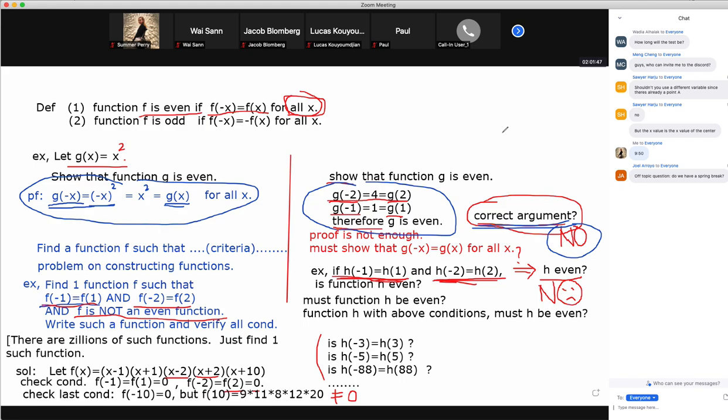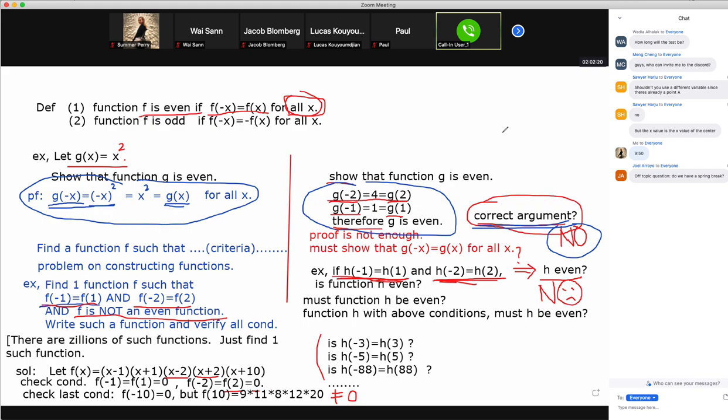So if I wrote a function like the square root of x minus 3. Oh yeah, I see. You're saying that it's not defined. If one side is defined and the other side is not defined, then that's not an even function. First of all, in order to be an even function, both sides must be defined. For values which are defined, they must be defined on both sides.